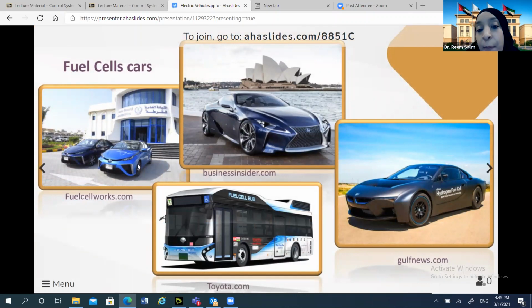All right. So here are just examples of different fuel cell cars. It is convenient to mention here that most of the buses for public transportation that are available in Europe now are actually fuel cell buses. They are operated by fuel cells, and these are part of the CUTE regulations or operation in Europe. Also here in the UAE, this photo is from Dubai actually, and the regulations for fuel cell cars were set in the UAE in 2019, so you can totally get a fuel cell car here in the UAE, but again, they're not very famous. A lot of people are afraid of the fact that we are charging our car with hydrogen, and that's why they're still not very popular.